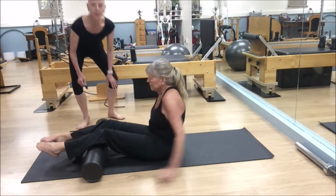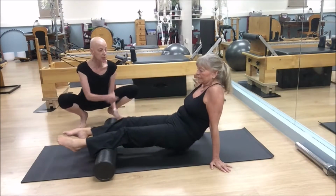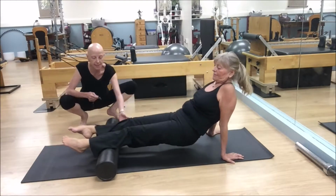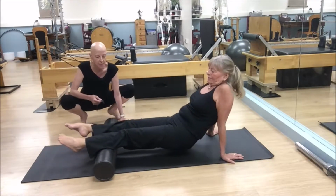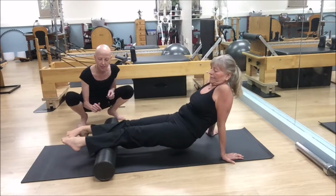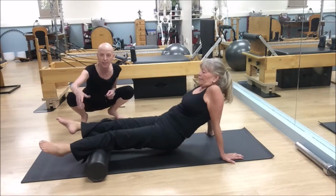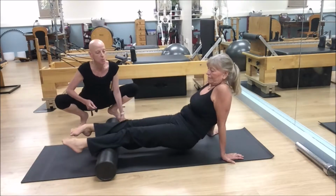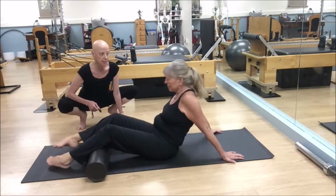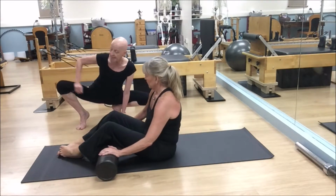Again, she's having to support herself with her hands, which is a workout in itself. And now she's rolling her calf muscles, and turn your legs in and out as you do that. See, if you just work your legs in and out, you'll get a little bit more in there. Great. And then last but not least, we're going to roll the inner thigh.